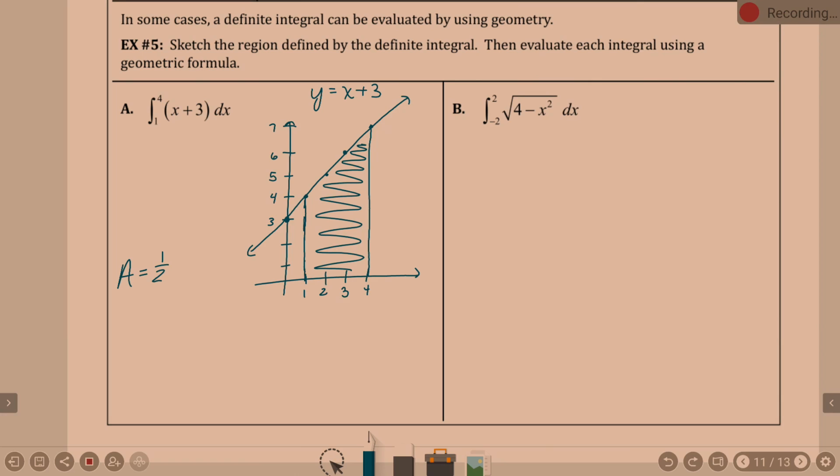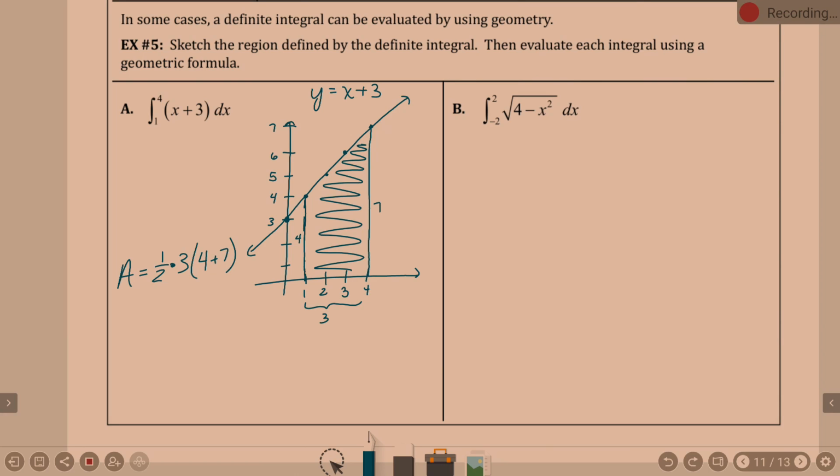So, it's 1/2. What's the height? 3. The distance from 1 to 4, the height between the two parallel bases, is 3. Base 1 plus base 2. What are those individual bases? On the left, it's going to be a 4. On the right, it's going to be a 7. So 4 plus 7. Do you see the reason I drew a very specific graph? The more details you put in your graph, the easier this is at this point.